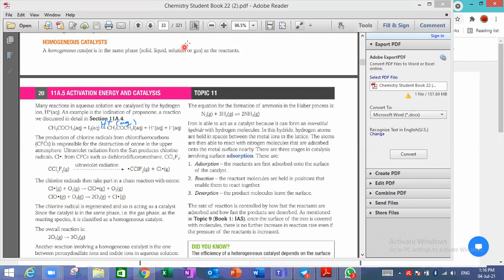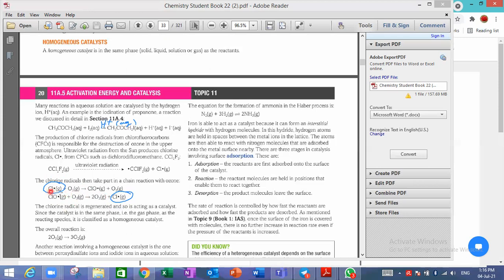free radical. So as you see here, the chlorine free radical entered at the beginning of the reaction, and it went out at the end of the reaction without being used up. Although during the reaction, it has a function. It has a place to be formed, where the chlorine free radical reacts with ozone to form ClO free radical. It didn't stay as a chlorine free radical only, but it reacted with ozone, forming ClO free radical. But at the end, it came out from the reaction as it is.